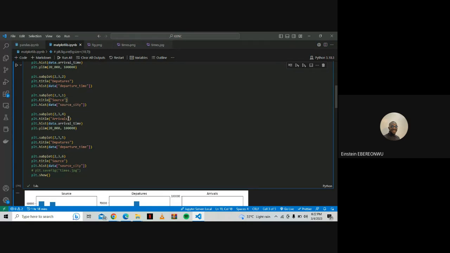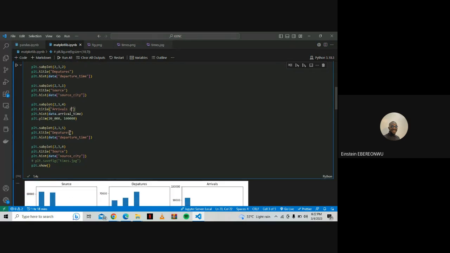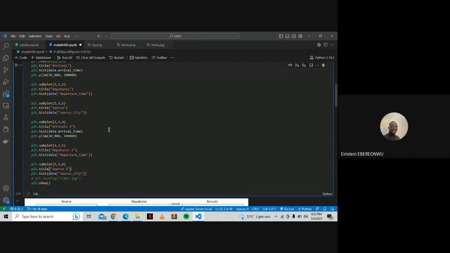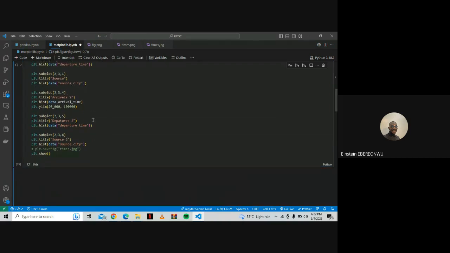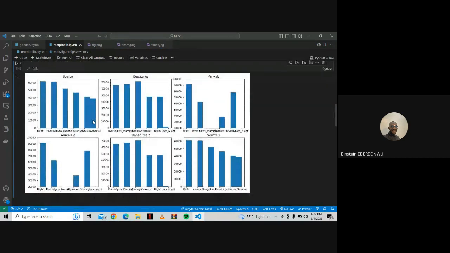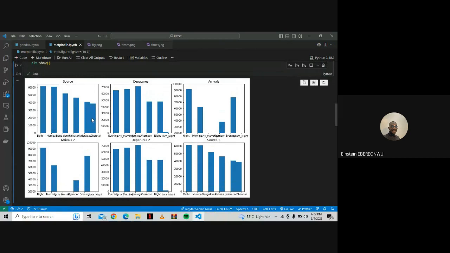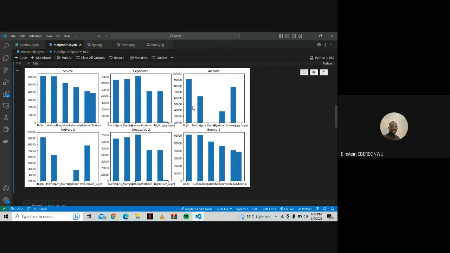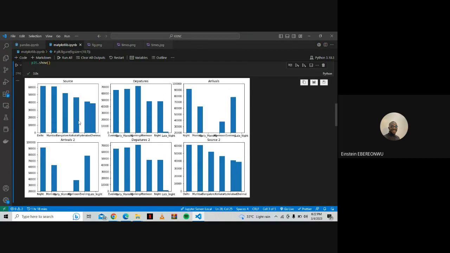This is arrivals 2, departures 2, and source 2. So we rerun this and we see exactly, perfect. So now we have 2 rows, 3 columns, 1, 2, 3.